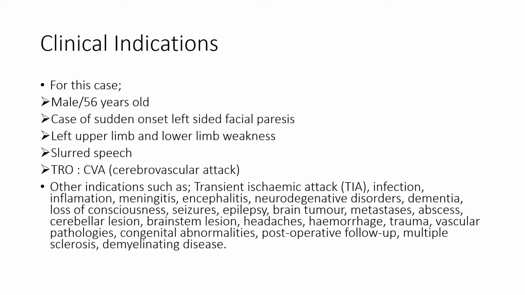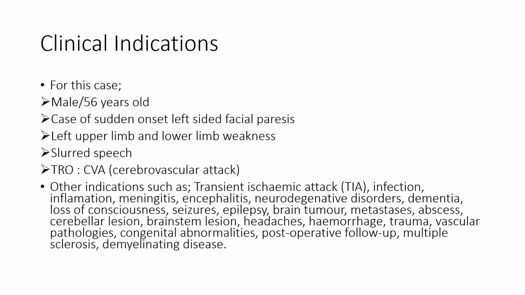The clinical indications for MRI brain. For this case, I would like to share the MRI brain and MRA brain circle of Willis for a male patient, 56 years old, a case of sudden onset left-sided facial paralysis, left upper limb and lower limb weakness, and also slurred speech. So the referring doctor wants to rule out cerebrovascular attack.